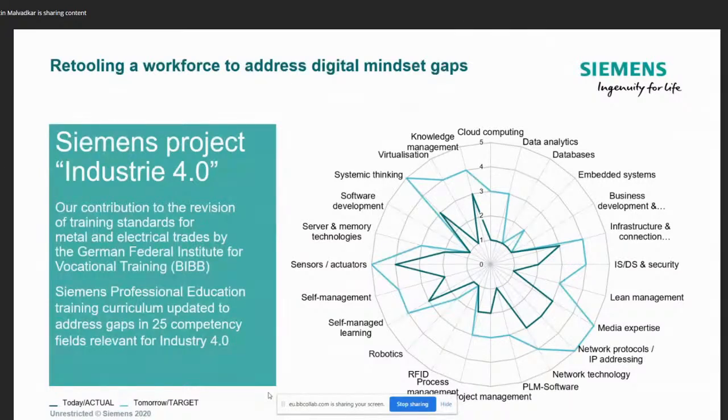These skills were from different areas: IT, mechanical and manufacturing, electronics, and they included soft skills as well. What we at Siemens believe is that digitalization of work, data protection, and information security are an integral part of training. And with Industry 4.0, we made major contributions to the improvement of manufacturing and engineering occupations.